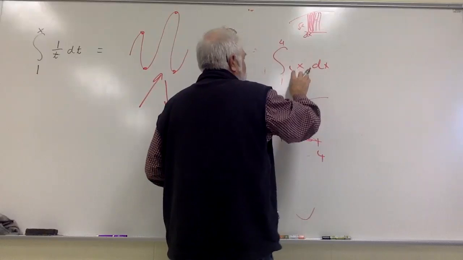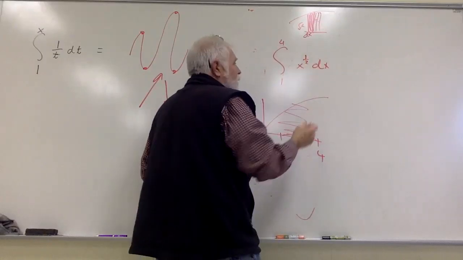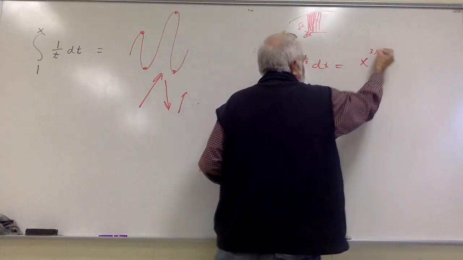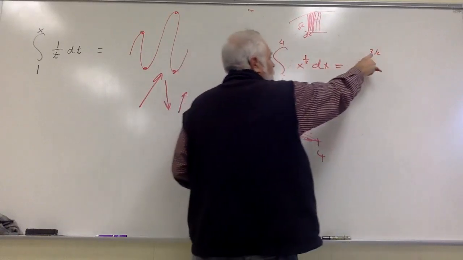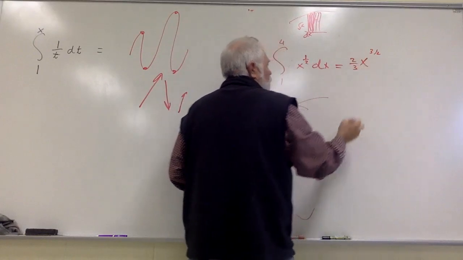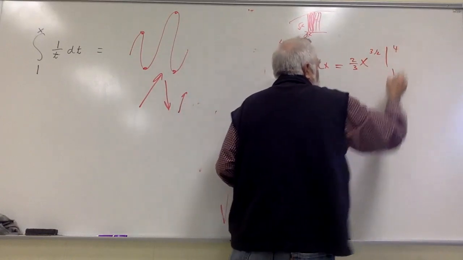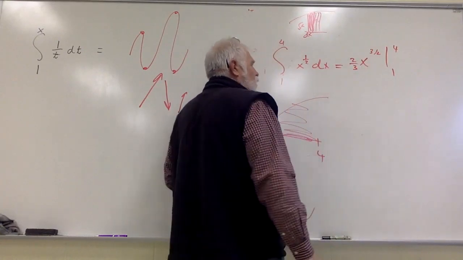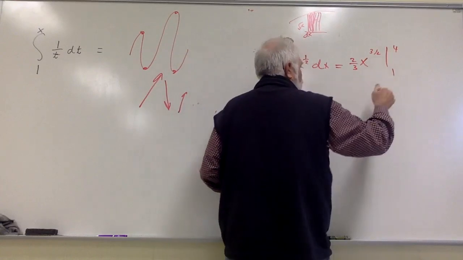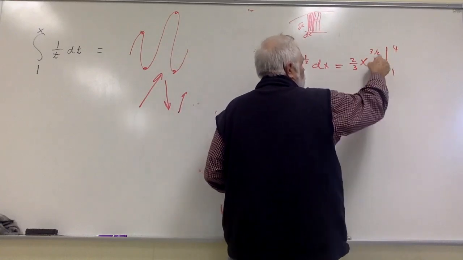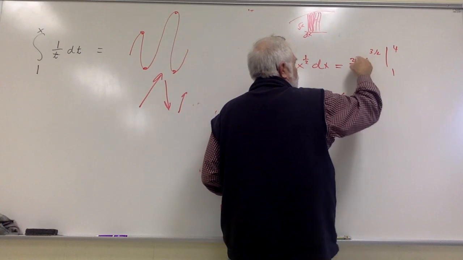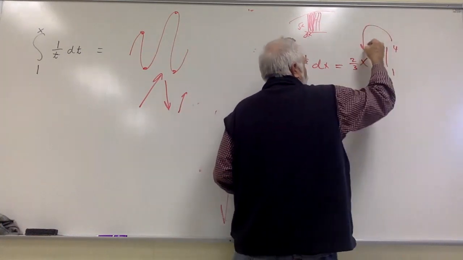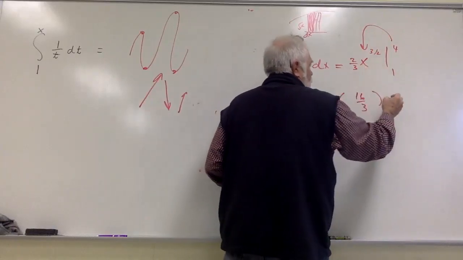So we're going to change this to x to the 1/2. Okay, so I know I have x to the 1/2 plus 1, which is x to the 3/2. If I add 1 to 1/2, and I'm dividing by 3/2, which means multiplying by 2/3, and I'm going from 1 to 4, and I'm looking at how the table changes. Grandma's position on Route 91 changes from hour 4 to hour 1. So I drop the 4 in. Square root of 4 is 2. 2 cubed is 8. 8 times 2 is 16 over 3. That's what I get if I drop 4 in there. If I drop 1 in there, I get 2/3.